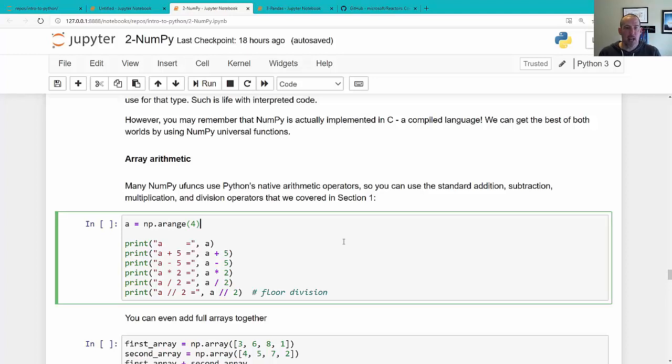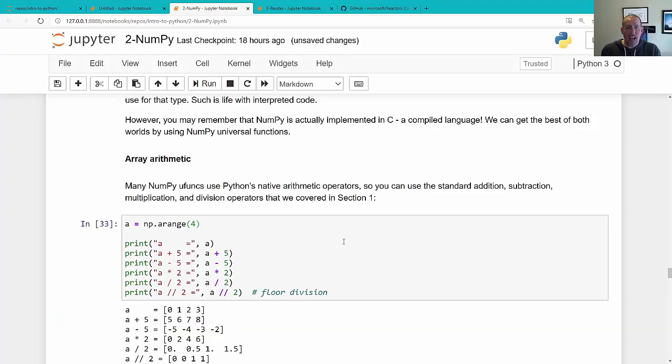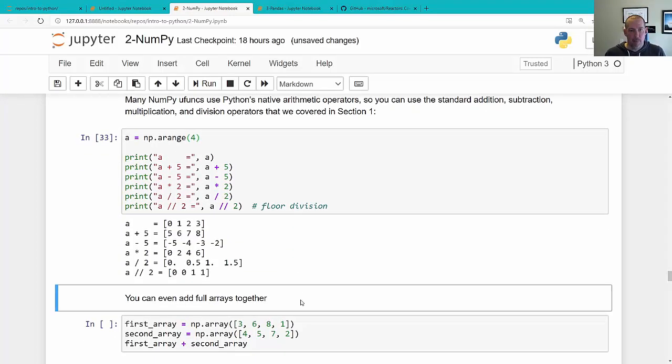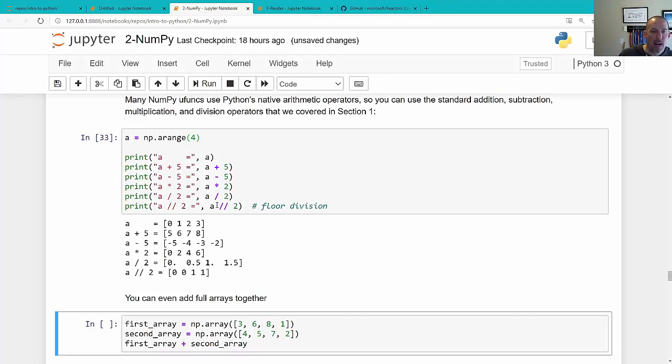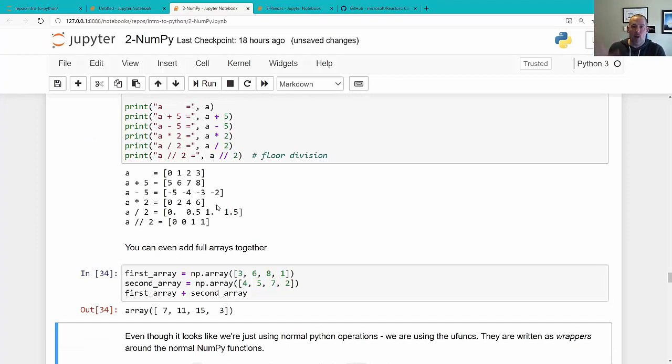So you'll notice, for example, here that I can actually perform math on an array. So if I want to be able to add 5, subtract 5, multiply, divide, do floor division, do modulus, etc., then I have that ability. You're also going to notice that I have the ability to add arrays together. So I create two arrays here. I've got one with my values of 3, 6, 8, and 1, the next with 4, 5, 7, and 2.